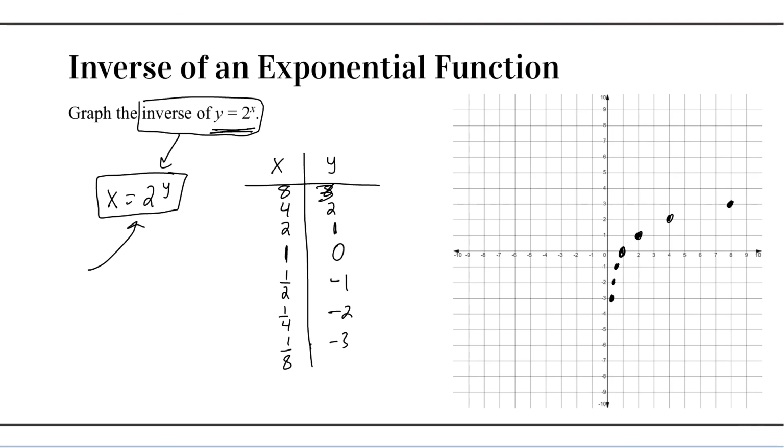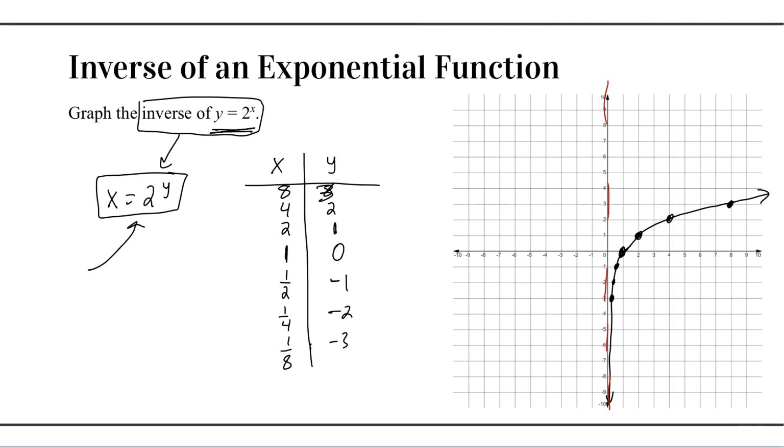What is going to end up happening here is as the graph goes down this way, it's asymptotically approaching the y-axis. So there is going to be a vertical asymptote right there on the y-axis. And the graph on the right-hand side is always continually increasing. That exactly is what the graph of that inverse is.